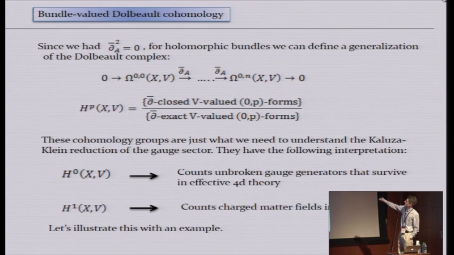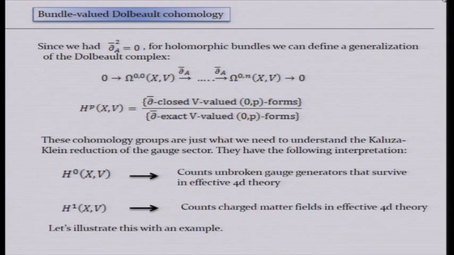In a holomorphic bundle, you have this operator, the (0,1) part of the connection, and because F^(0,2) is 0, this squares to 0, so this is a complex. We can look at the cohomology: the kernel of this Dolbeault operator, modded out by the image of this Dolbeault operator. Incidentally, I've written a subscript A here and forgot to put it over here, but it doesn't really matter. As we saw, in the situation where you have a holomorphic bundle, by a complexified gauge transformation, you can actually set the (0,1) part of the covariant derivative to 0.